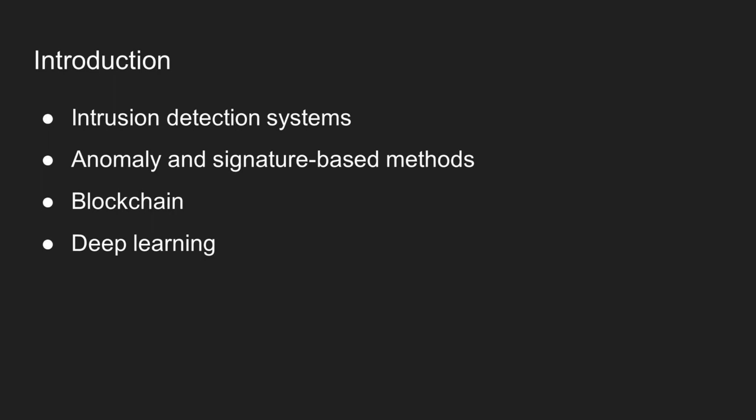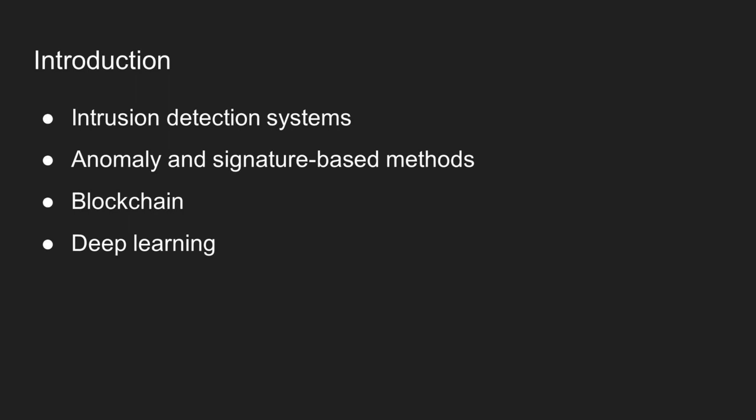So the blockchain can be used with the system efficiently because collaborative intrusion detections are usually used, which contain many different nodes. And so the blockchain integrates with that very smoothly, and it allows the privacy and security that comes with blockchain and the trust to be brought into intrusion detection systems.